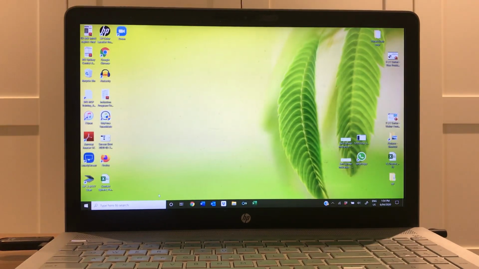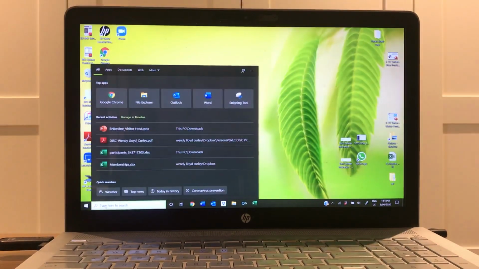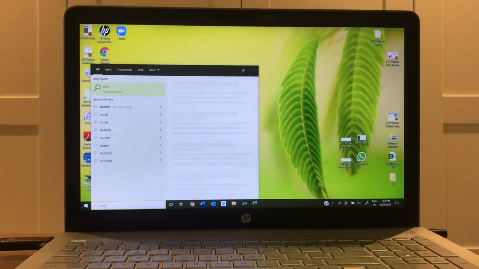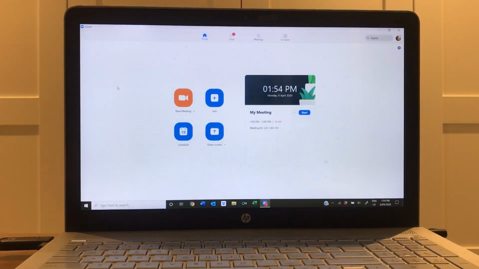Now, remember before, in order to open an account, I went to the web browser to open the account. But in order to start a meeting, it's easier to do this from your Zoom app. Now, you might notice that I have the Zoom app up here in a shortcut right here at the top of my screen. But you can also go to your search bar and just type Start Zoom, the app. So either way works. There's my Zoom app, and you can see I've got a few choices.